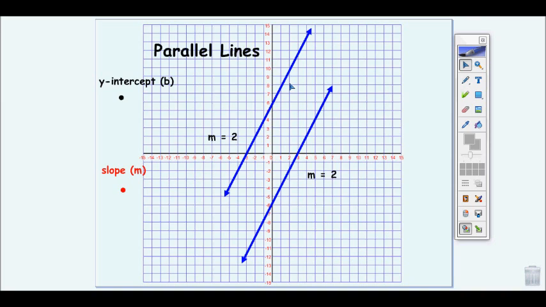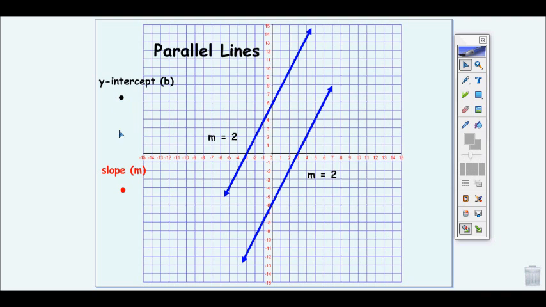and are always the same distance apart. As you see on the grid here, we have parallel lines. What we can now use to describe parallel lines is that parallel lines have the same slope. In order for them to stay the same distance apart, they need to have the same slope. Now you also notice they cannot have the same y-intercept. Otherwise they would be the exact same line.